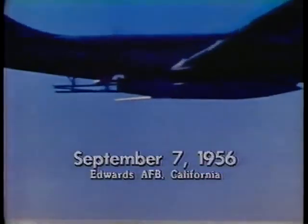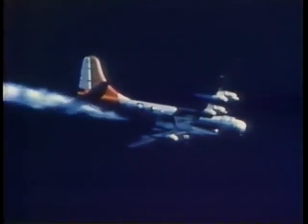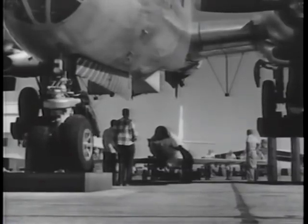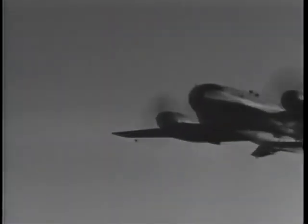On September 7, 1956, Captain Iven Kincheloe flew the Bell X-2 with the objective of achieving a new altitude record. The X-2 was the most complex of the early rocket-propelled experimental aircraft, using a two-chamber Curtiss-Wright engine, giving it 15,000 pounds of thrust. Kincheloe flew the aircraft to a record altitude of 126,200 feet. The swept-wing Bell X-2 was developed and designed to explore flight at speeds and altitudes far beyond those possible with the X-1. But experimental flying is just that. As hard as the engineers and test pilots may work to ensure optimum safety, there is always the possibility of a tragic accident.